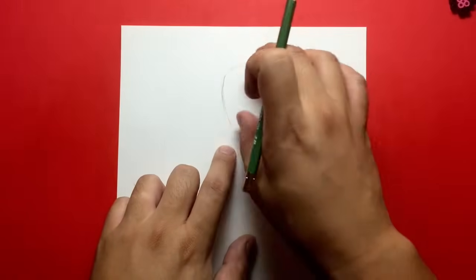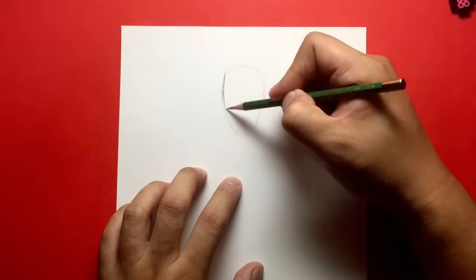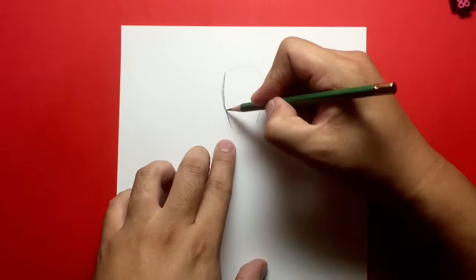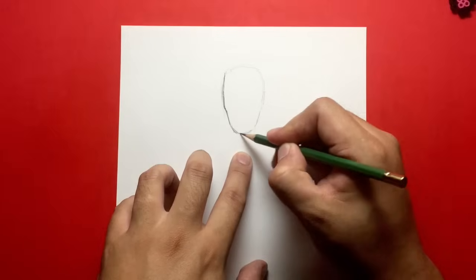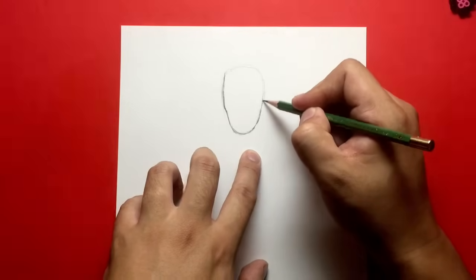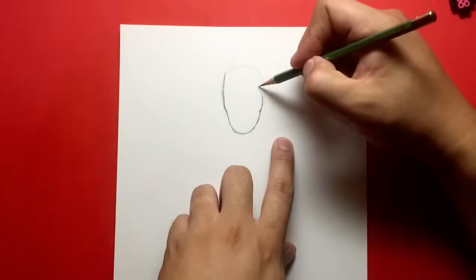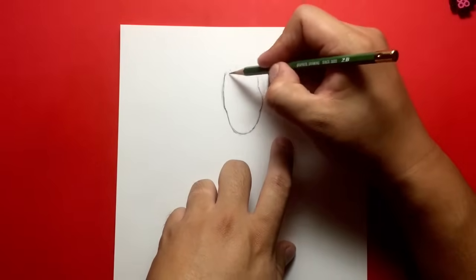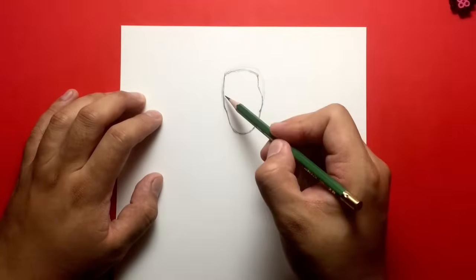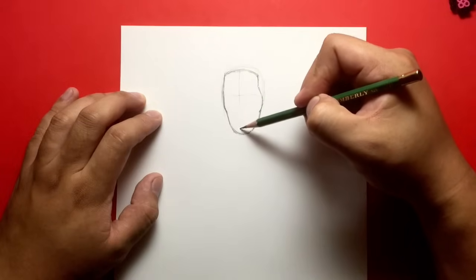Now I'm going to start shaping this and I kind of want to get this right before I move on to the rest of the body. I'm going to start with the forehead and the cheekbone. Here's the cheekbone right here. I'm just going to make it prominent and bring it down, and his jaw is kind of rounded. I'm going to bring it up. We've got his other cheekbone right here, and then above the cheekbone I'm going to draw the hairline. I'm going to draw a light line going across right here — this is going to be the brow. And a light line going down — that of course is the middle of the face.